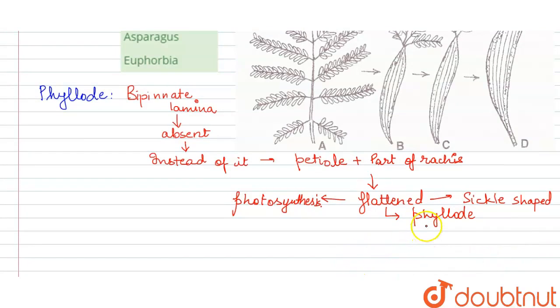It is a characteristic in several species of acacia. It is very common in the several species of acacia. Formation of phyllode is a mechanism to reduce the transpiration, because the family of acacia is found in the deserts of Australia, and deserts do not have much water supply.